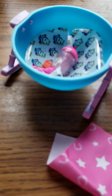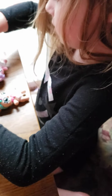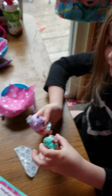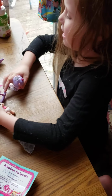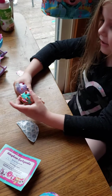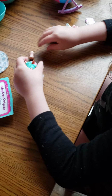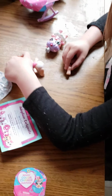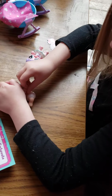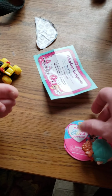Now we got a crib all set up. And Cat likes to use the top as a sheet. So she has a sheet and a blanket. And let's go to daycare. Yay! Let's go to daycare. And we need to learn. Oh, my leg. Oh, goodness. My leggy. Oh, I need to go to the principal's office. Oh, I forgot my leg. There's the principal's office. My leg got hurt.